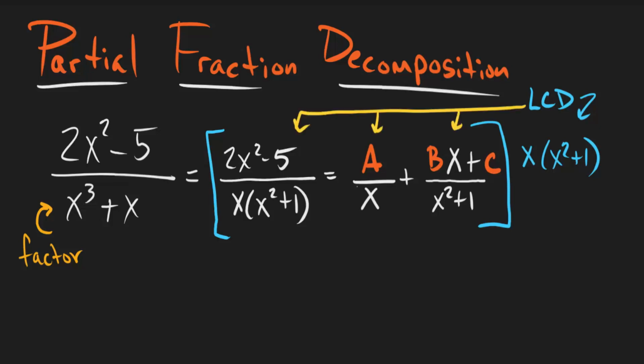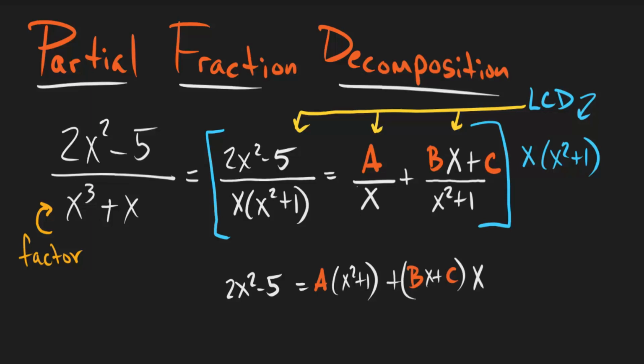So here we go. On the first one, the whole denominator cancels out, so that we're only left with the numerator, which is 2x squared minus 5. The first fraction on the right-hand side, in that case, we only cancel the x's. So we're left with the a and the quadratic factor. And for the last fraction, we're left with the bx plus c times an x. Okay, nice. So see, all the denominators went poof. All right, so now we're ready to start solving for a, b, and c.